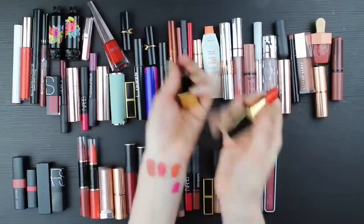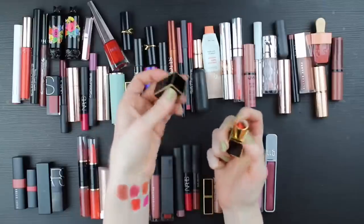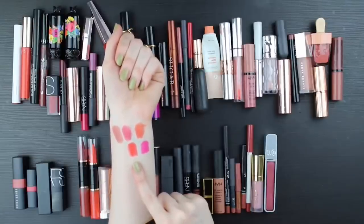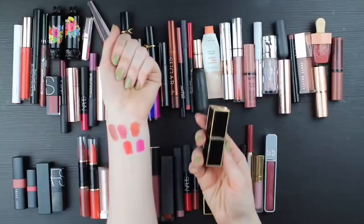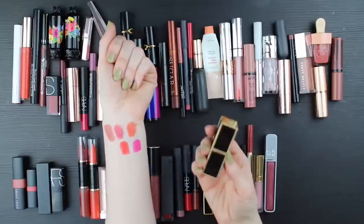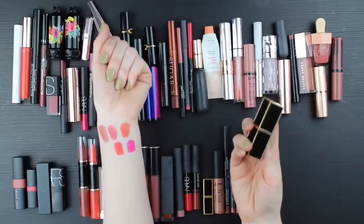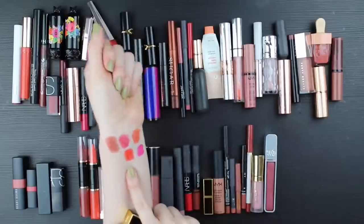Tom Ford Wild Ginger. This is another one that motivated me to film this declutter. I was wearing it in the first video I filmed in this space, and watching back the footage I was just like, I don't need any other reds, any other orange reds or warm-toned reds. This is the fanciest lipstick I own, my favorite lipstick formula, and the perfect color. Why am I keeping so many other reds when I have the one? I would reach for this nine times out of ten when I want a red - that tenth time is when I want a blue red.